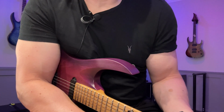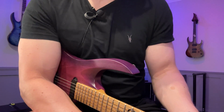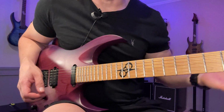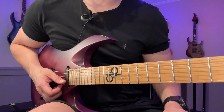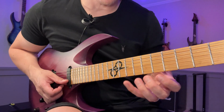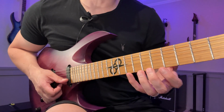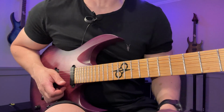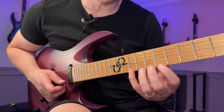Alright, so I like legato, you probably like legato. One of the problems that I had when I started working on my legato was the pull-off. And the reason for that was that I really took the term pull-off to heart, which makes it sound like you need to do it really hard. And that was the problem. So I would practice any type of legato thing super hard.